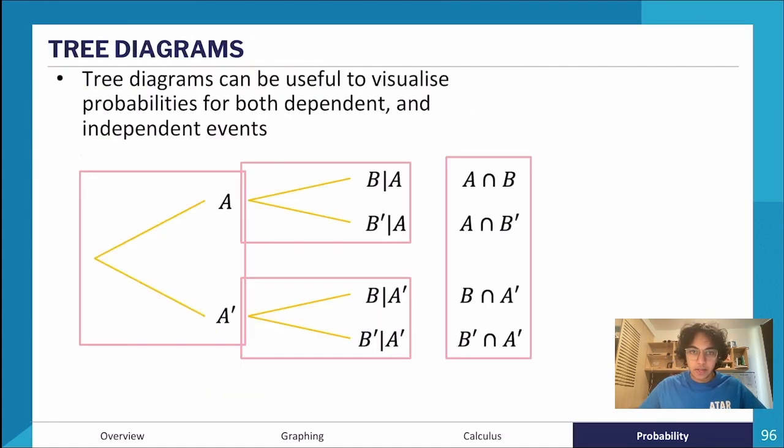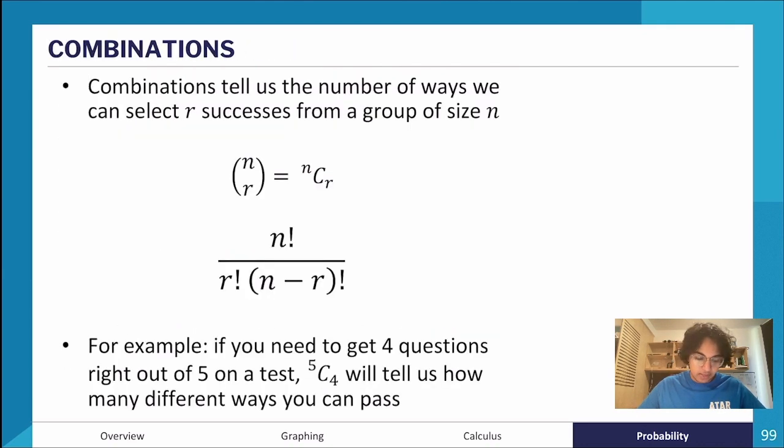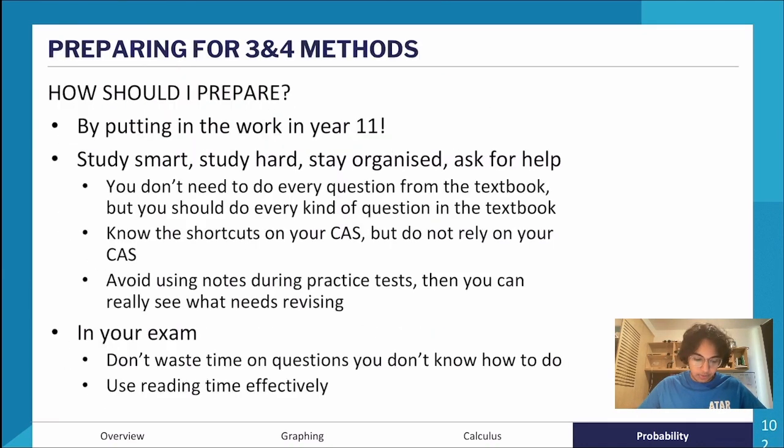So I'll sort of talk about, this is just a couple of techniques, but they're reasonably easy to go through, I reckon. If you guys have any questions about that sort of stuff, feel free to shoot me an email. But I really do want to go through how you guys can prepare for next year, which I think is reasonably stressful, being in year 11, going into year 12. It's your final year of high school, and the pressure packs on. So how can you prepare for 3-4 methods?